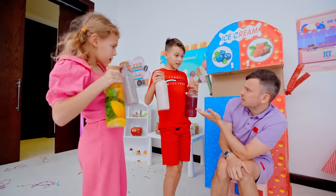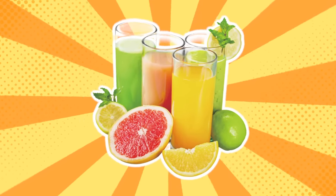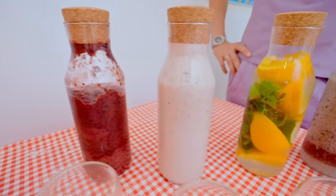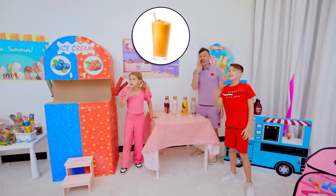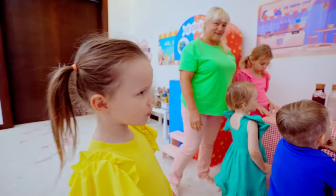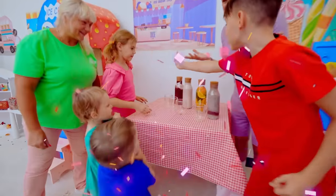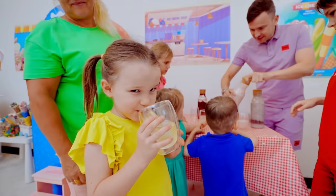This juice contains a lot of sugar. No, unlike ice cream, fruits contain natural sugars. Great! Natural sweets! Look beautiful and tasty. Yes. And cold. Great! Smoothie! Milkshake! Lemonade! Smoothie! Is this with sugar? No! Even you can drink it! Yes! What do we want? Who else wants lemonade? Yeah!